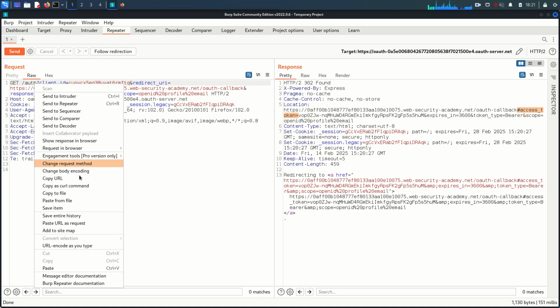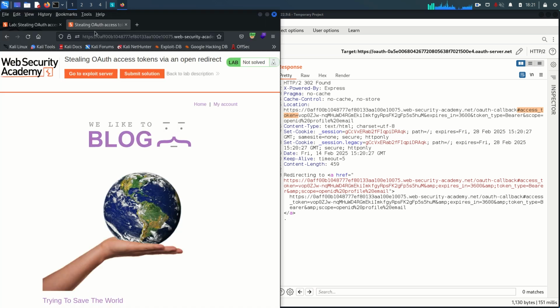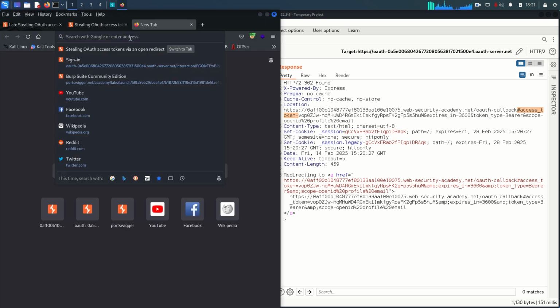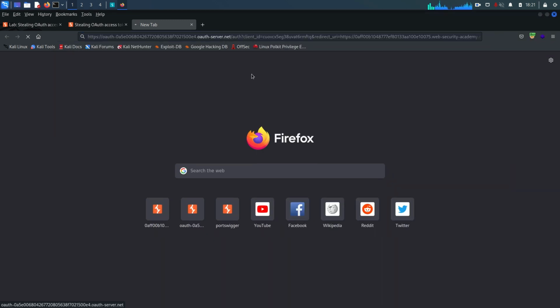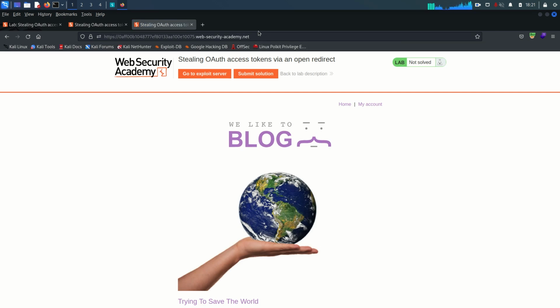If I copy this URL, go back to the browser, open a new tab and send this request, hit enter, it's going to send us to the OAuth callback, but it's not showing us because it keeps redirecting us until you log in.